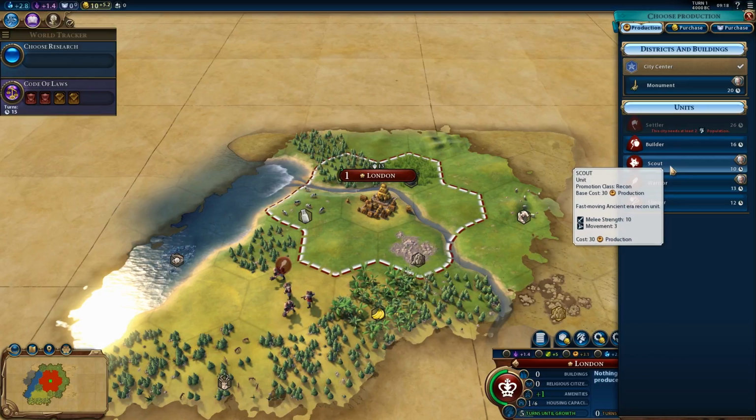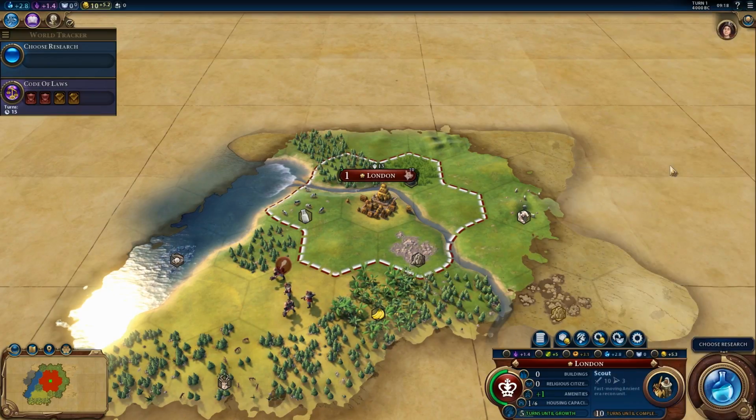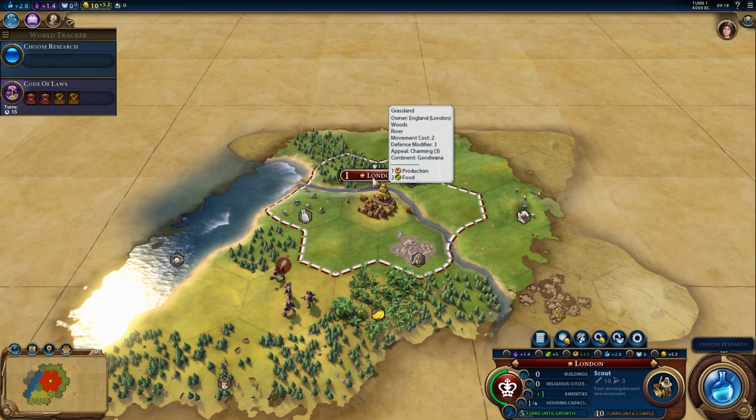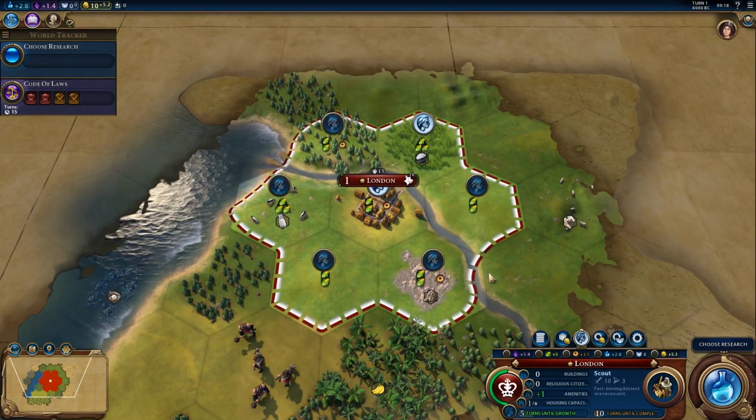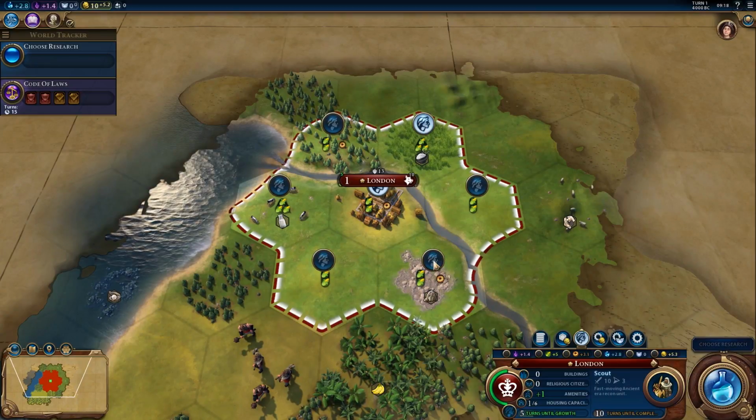So as usual, we're going to follow a fairly standard build order. We want to get a scout out pretty much straight away. We'll also want to get the slinger out nice and early on, because barbarians are definitely a big risk, and they can take cities. We have now discovered that. We do want to have a quick look and see what tiles we are working. We're working 3 food, which is nice, but we get no production there.